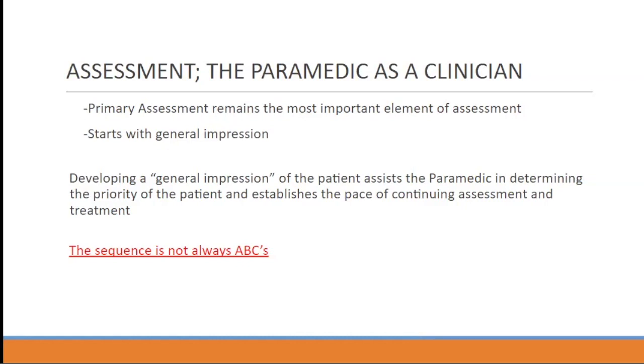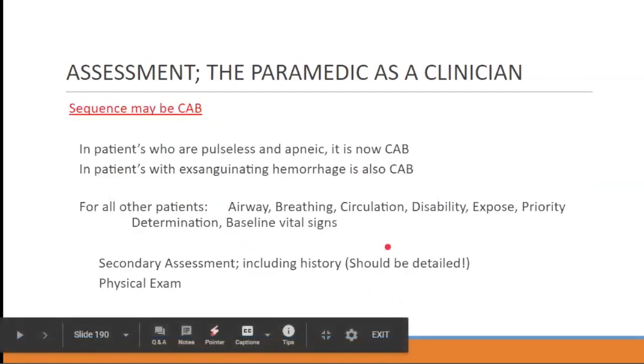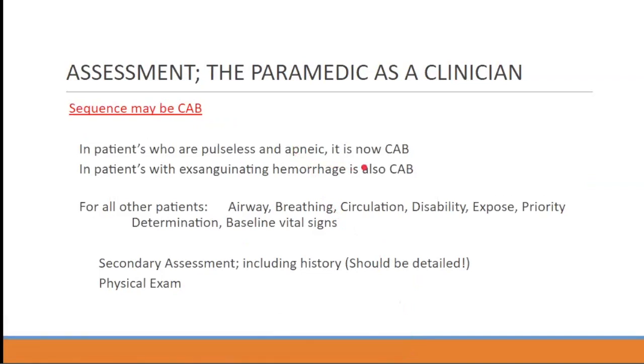In fact, there's only one case where it's going to be CAB, which is for cardiac arrest. If they're pulseless and apneic, or not breathing, now we start with CAB, C being compressions. C still means circulation, but in this case, it means compressions, right? The problem with CPR is that our heart is no longer mechanically beating, or it's not beating enough to cause perfusion. This means that we need to mechanically press on the heart in order to get the blood to flow around. So that's the biggest priority.